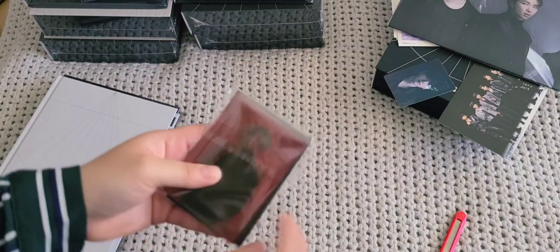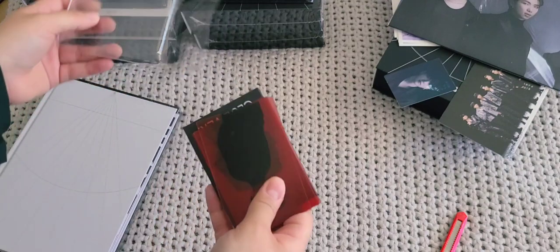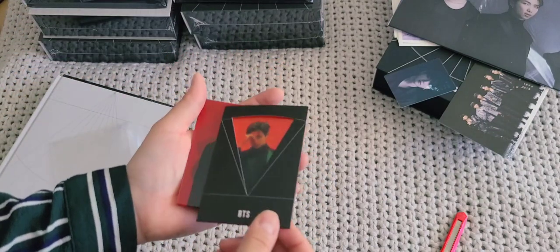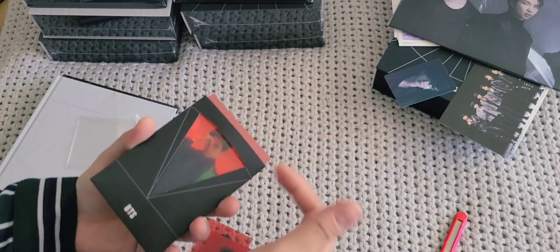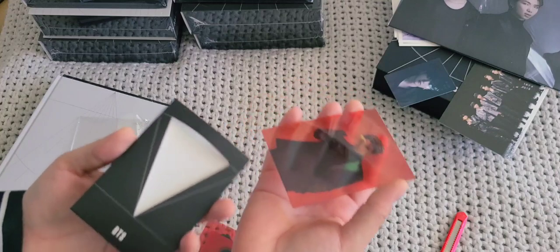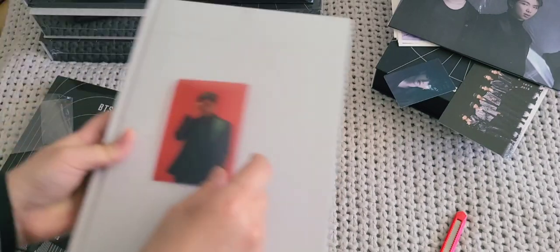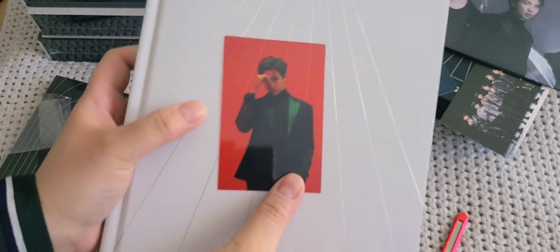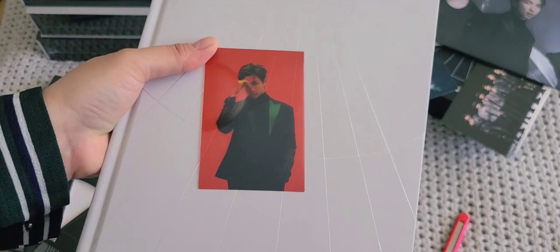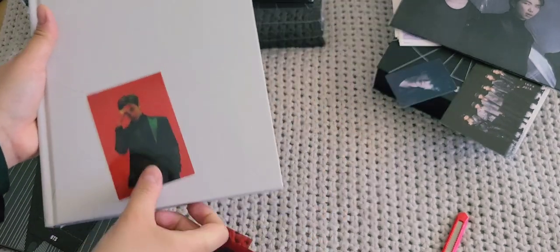Now, let's take a look at what these are. Photo cards? Yes. Oh, it came out like a case. So I guess you can change the photo card in here. But first we have Namjoon. Well, I guess this is really hard to see. Let's do that. Well, there will be a reflection of my light, but okay, I guess we have Namjoon there, but they look so hot.